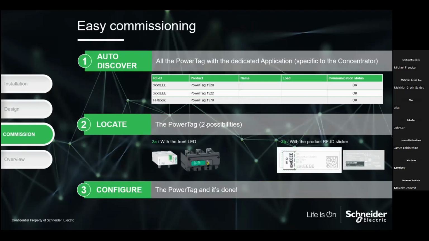And the easy thing here is the commissioning. It's easy because with our solution, you can download a program called EcoStruxure Power Commissioning, and you can easily say auto discover. So the concentrator will search in the range of the power tags to see if there are any power tags, and it will locate them, and it's done. Nothing else, because like Ahmed Azam said, we don't have wires, we don't have anything. You just click one button to discover the power tags, and voila, you have your power tags in your system. So the commissioning time is very small.